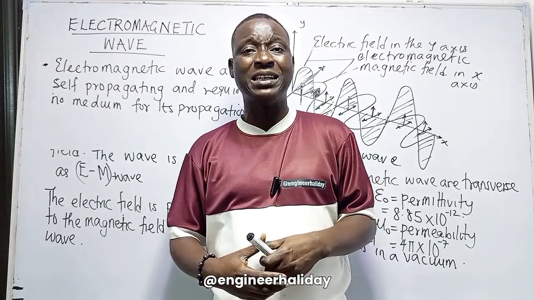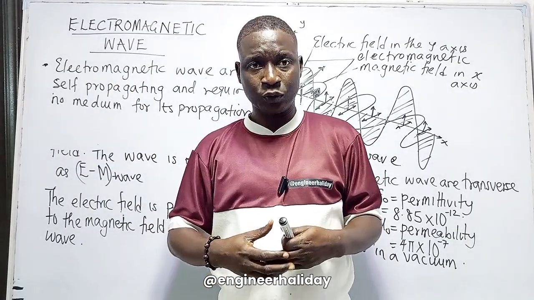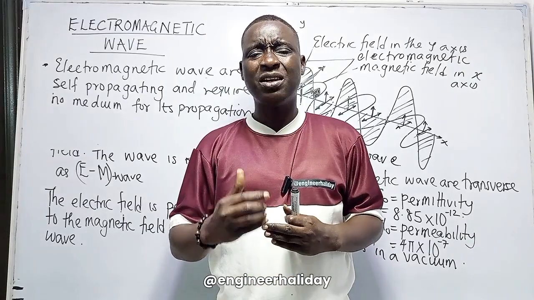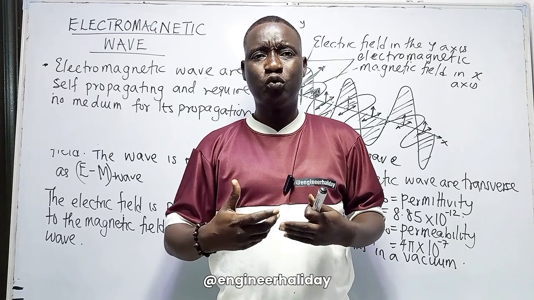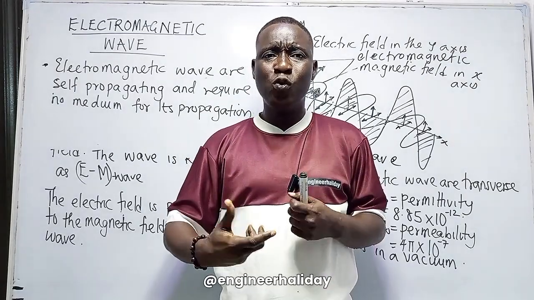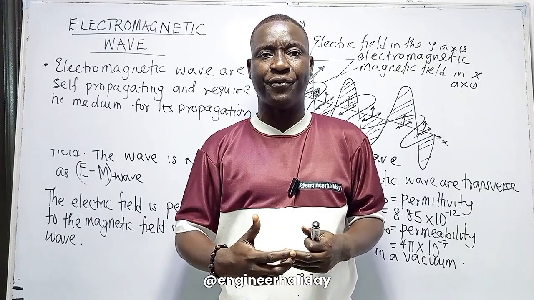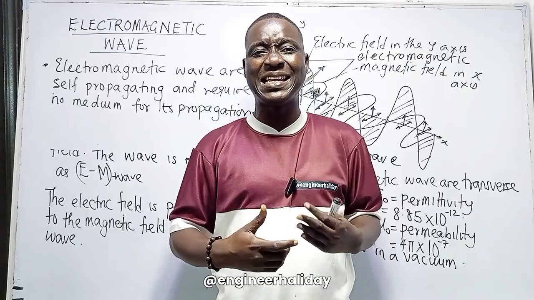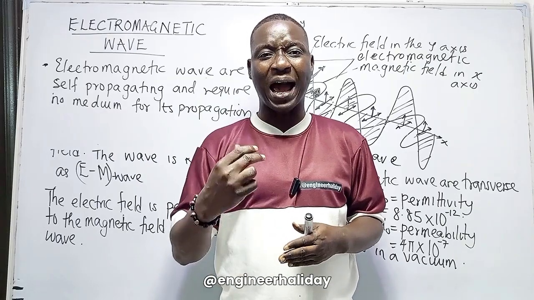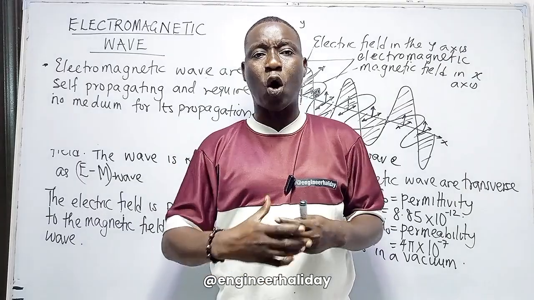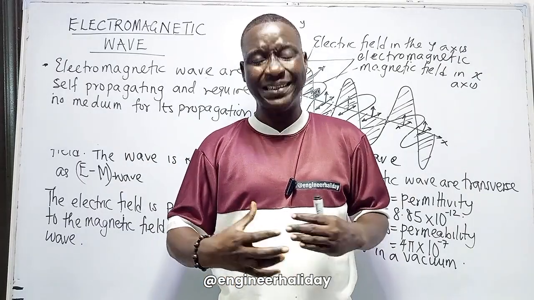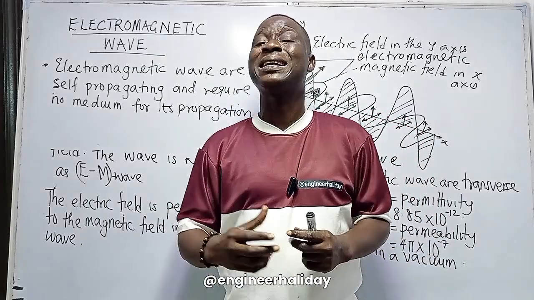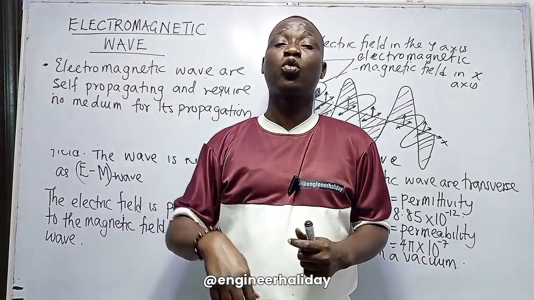But in the case of electromagnetic waves, they are always transverse, in the sense that the electric field and the magnetic field produce the vibrations, which move at right angle to the direction of the wave, which makes them always transverse waves. Don't forget, the direction of the wave is always on the z-axis, while the electric field is on the y and the magnetic field on the x, all mutually perpendicular. So they are self-producing waves.